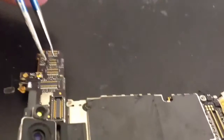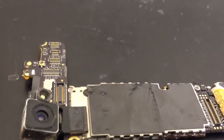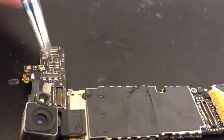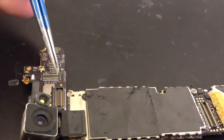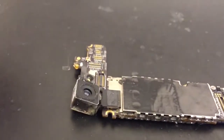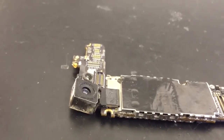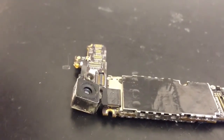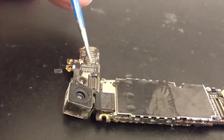We'll get the mainboard out and start looking. I've got the mainboard out, and the first thing we've noticed is two components near the LCD connector that have a job to do when it comes to the backlight working. One of them is sort of on the left-hand side, about here. One of them on the right, which is a little bit further over. That one looks to be sort of liquid or water damaged. So we're going to investigate that more to see whether it is that that's intermittently working.